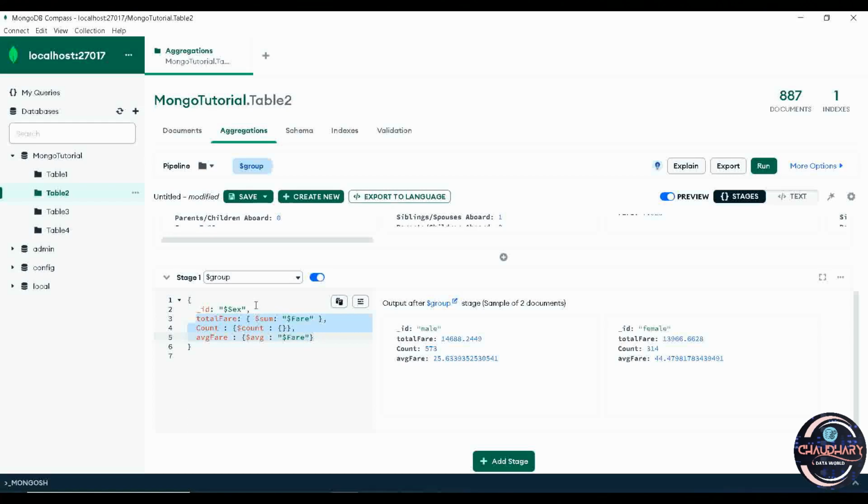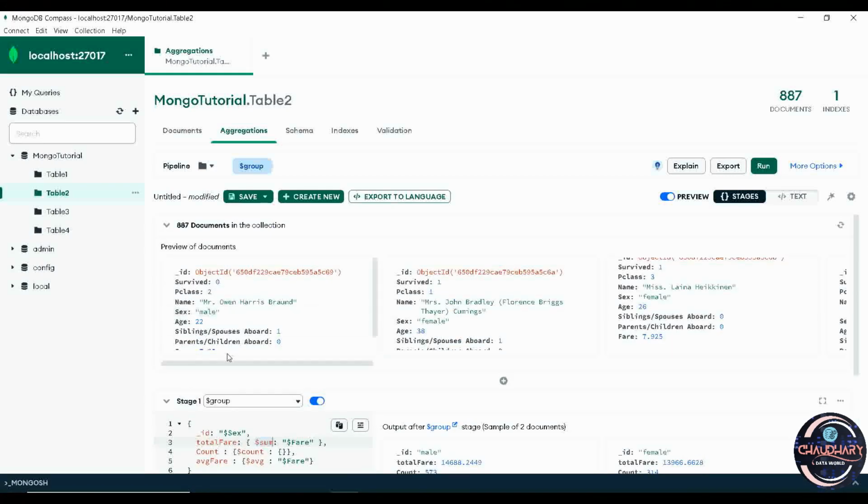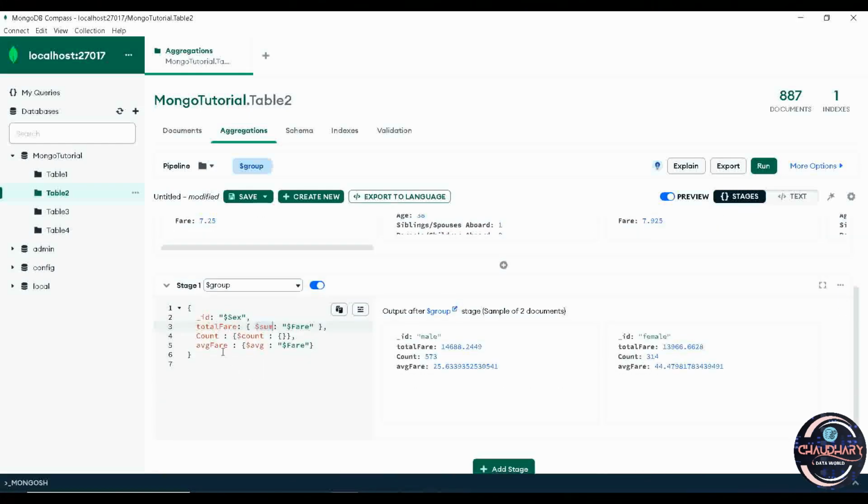First, again we are grouping on the basis of this sex column, and then we have total fare as the alias name, then the sum of the fare in that particular group, which we were doing in the earlier example as well. Count we have already done. The only thing we have added over here is average fare.